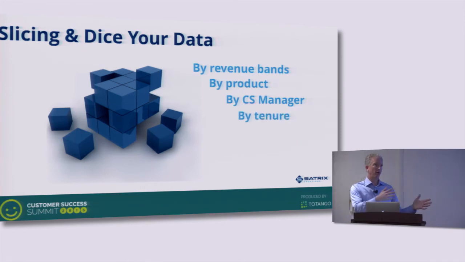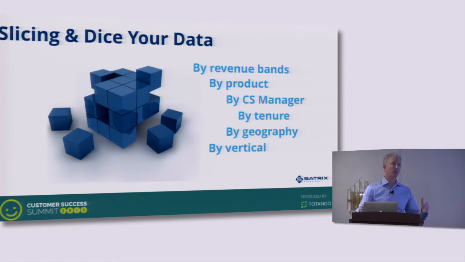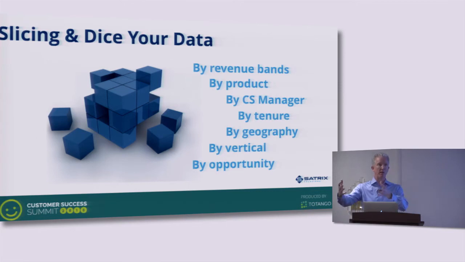By tenure, your low tenured customers, those who are with you maybe 6 months or less, versus those who are with you for 2 or 3 years. Very valuable feedback that you can glean. By geography, by vertical, are your customers in this vertical, how do they feel in contrast to your customers in another vertical? So you can see you can really delve into this data in a lot of different ways. Then by opportunity, are your maybe tier 1 customers that have the biggest growth potential. What is their sentiment? How do they respond to certain questions? How do they feel about certain aspects of your business, the different attributes that are highly correlated with customer loyalty?